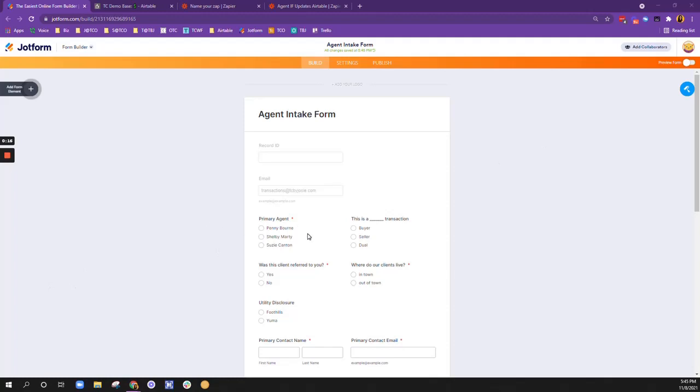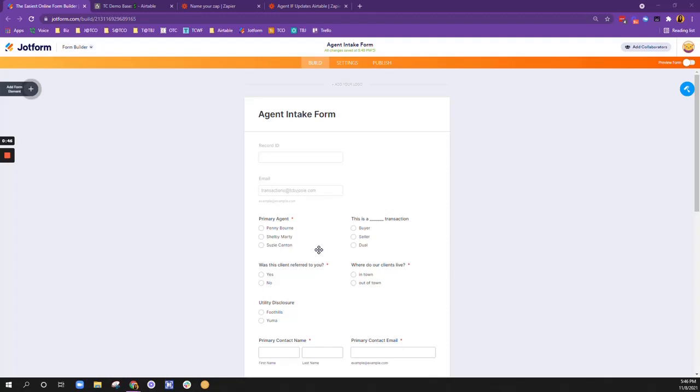You're going to build your form out. So the way that I do it, I have my agents fill out a very short form that gives me the information that's not on the contract. So I basically receive their intake. They share their loop with me, and I get started on my internal intake form, which reviews the contract. That's where we do our compliance review and enter all of the information from the contract into my Airtable.